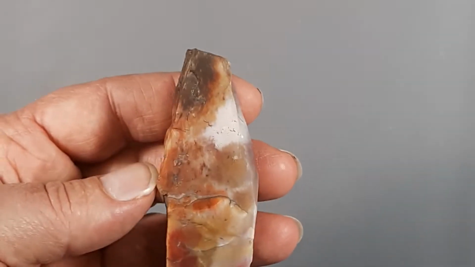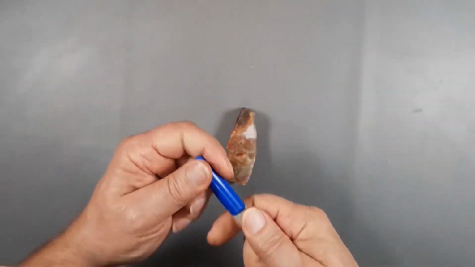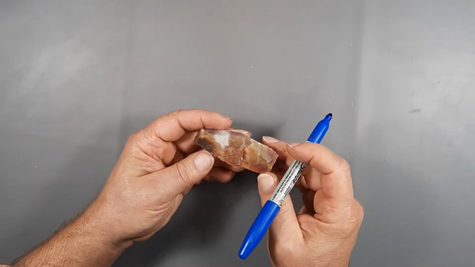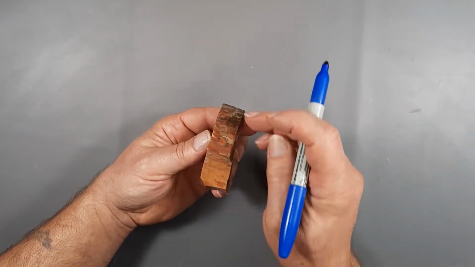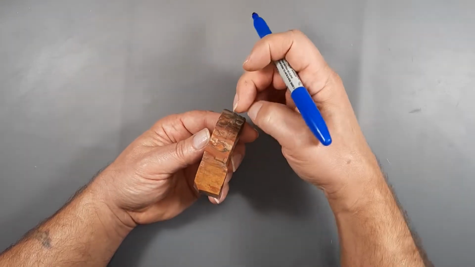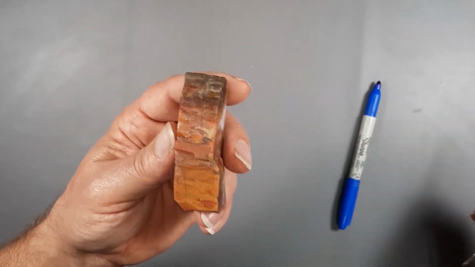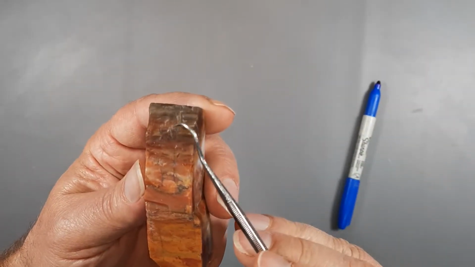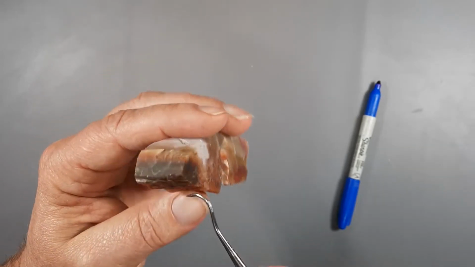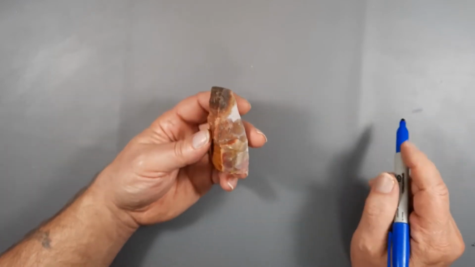So we're going to see if we can get as many pieces out of this as possible, you know, without wasting any. So it's pretty thick this way, so I figure if we cut it down the center, that'll give us two decent sized cabs, or ability for cabs, because we got a crack here and I'm not sure how deep that crack goes. It looks like it might go the whole way across, so that's a bit of a concern.